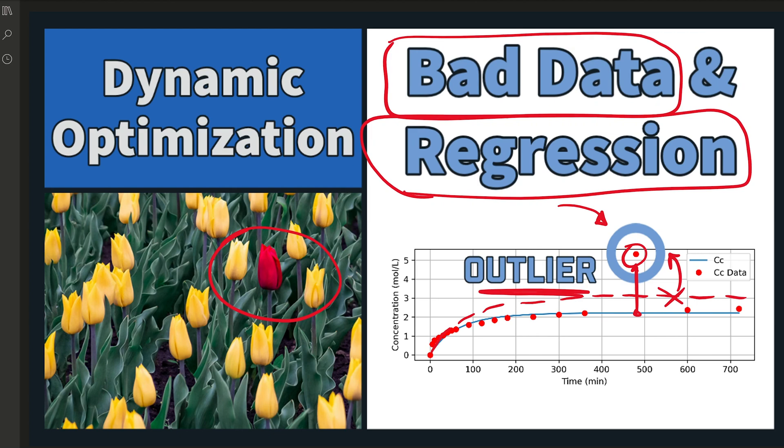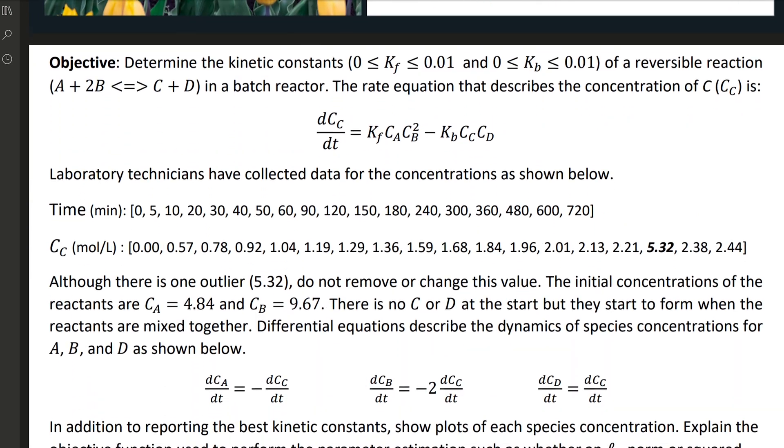So we're going to go ahead and just like that outlier right there, that red one, maybe we can't identify or maybe we can't remove it from our data set.